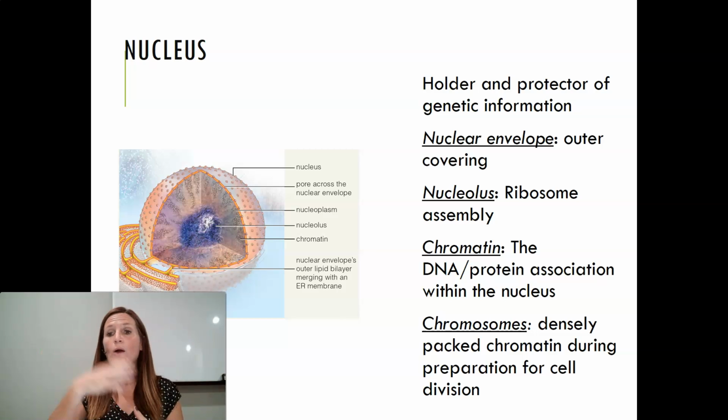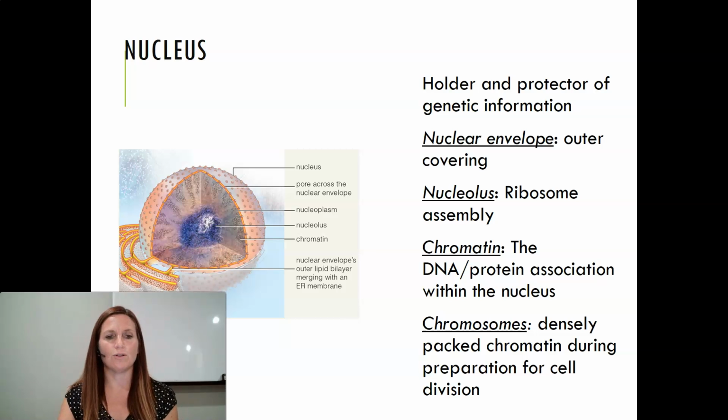If you are out in your house, you have one level of privacy, but if you close the doors to your room, you have an additional level of privacy. And that's really what the nuclear envelope is for. It's going to protect the DNA, to make sure, especially sure, that the DNA doesn't get damaged, because the DNA holds all of your genetic information. You really don't want the DNA to get damaged.